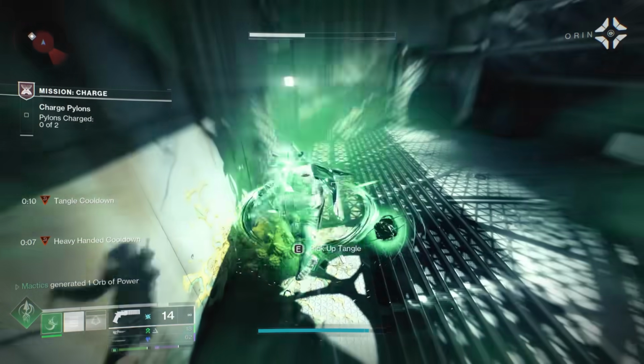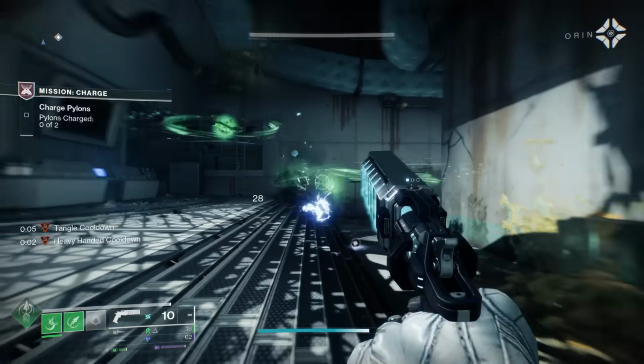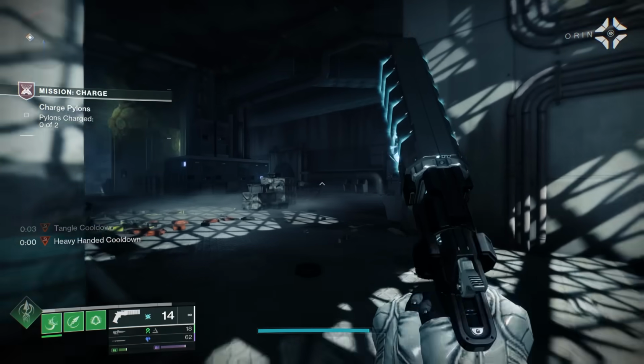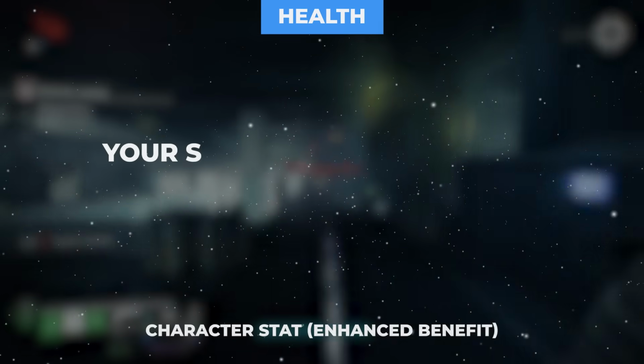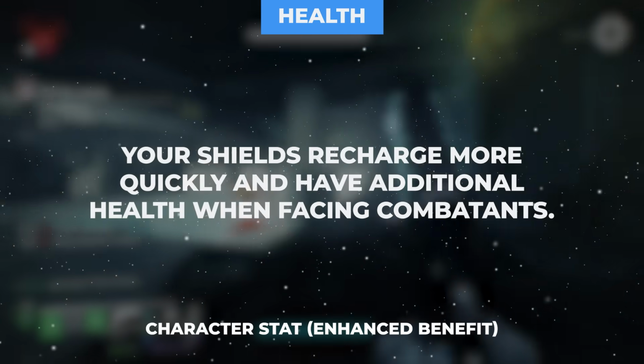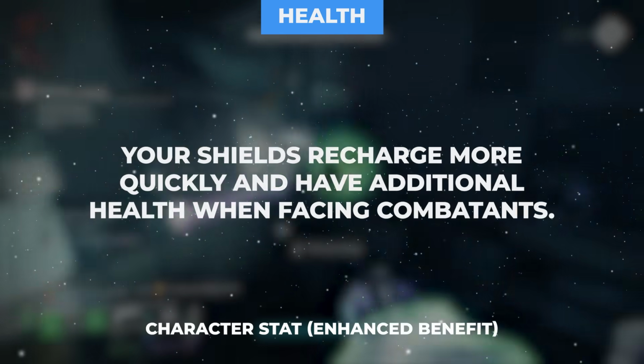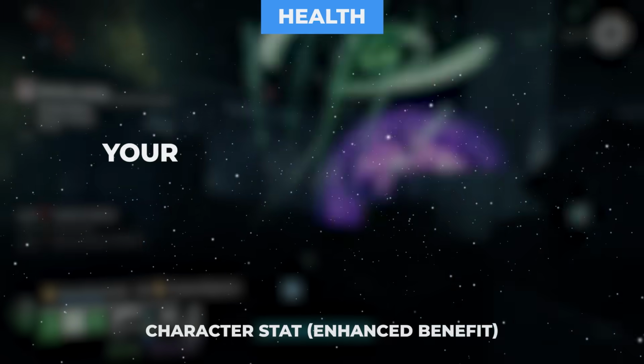That's right, we basically now have the recuperation boots mod built into our stats now, with health on orb of power pickup. If you get your stats over the 100 mark though for the health stat, you'll get faster recovery and bonus health when facing combatants, with more points over 100 increasing the strength of these benefits.